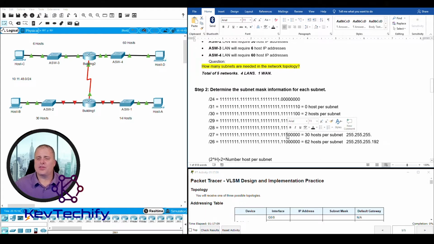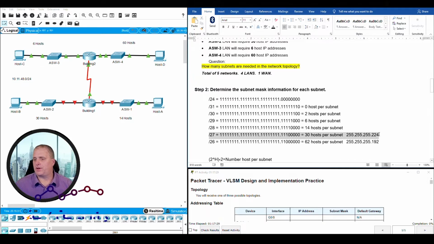What we can do is add 32 onto our 192, because that's the similar parts right here. That gives us 192 plus 32 gives us 224. /27 is equivalent to 255.255.255.224.